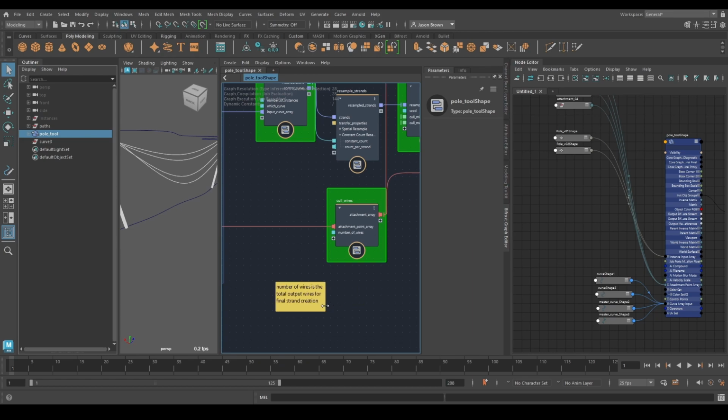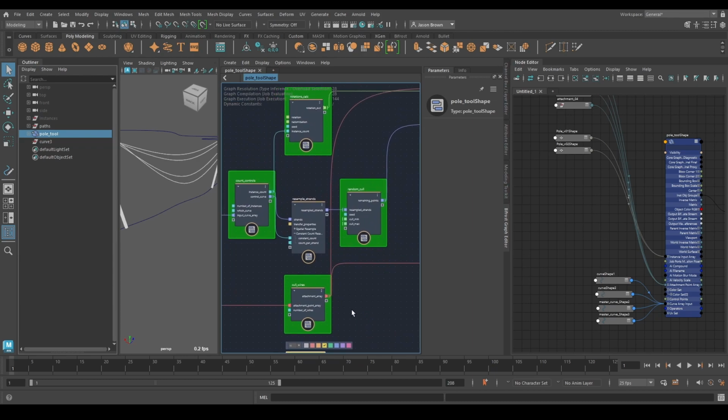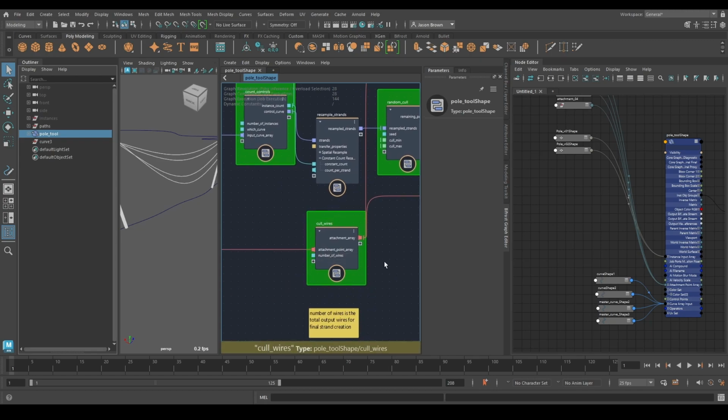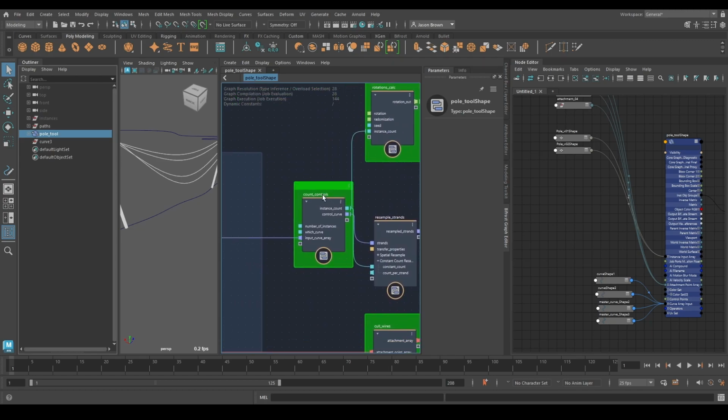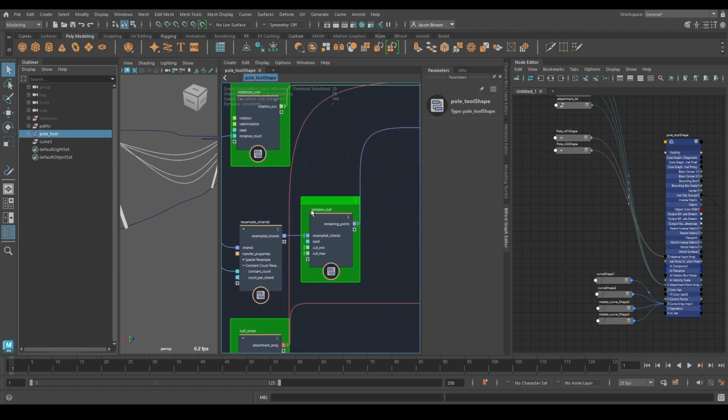It's good to do it. But even more important than annotating, because it might be 4:30 in the morning and this is the very last thing you do, and you might try and annotate and type everything in a language that makes sense to you at the time, but isn't actually a real language because you've been working for 22 hours. If you don't annotate, name. Always name. So these are the controls for the count. This is the rotations calculation. This is the random culling.